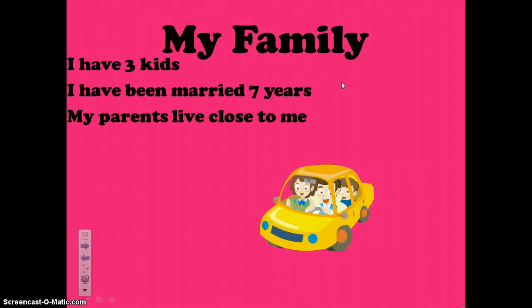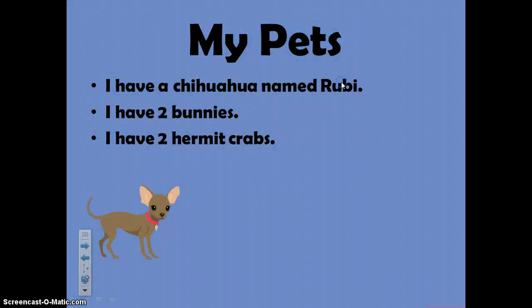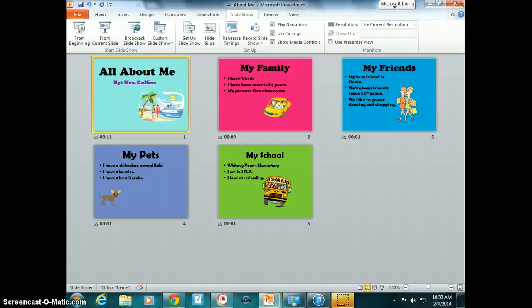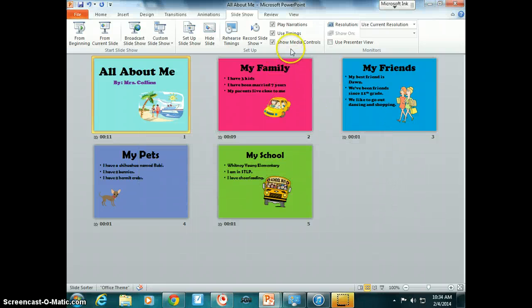Still having me push the mouse to make everything come in. If I go up and use presenter view, more than one monitor, okay.